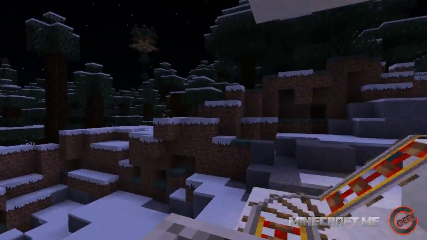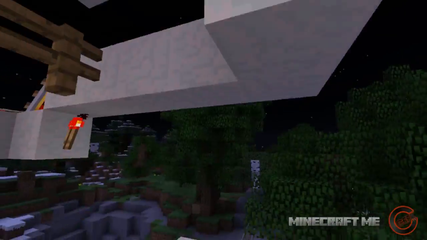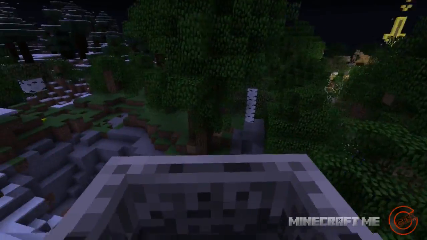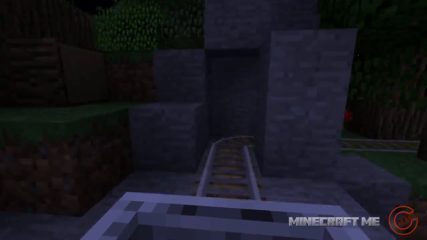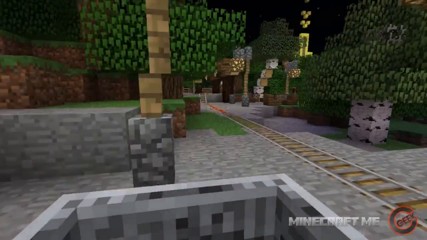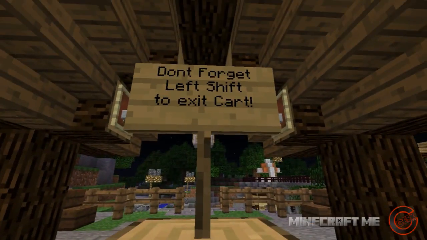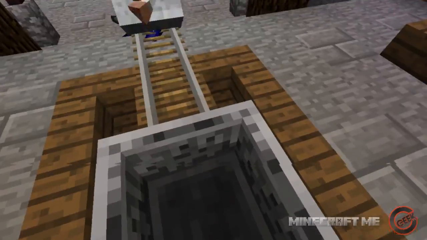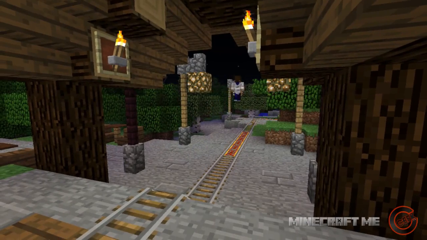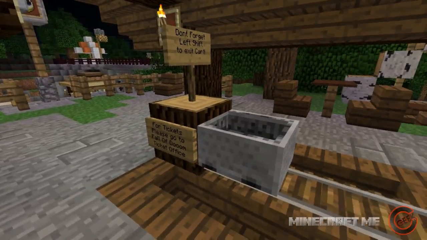I actually rode this earlier and was like, oh, that's awesome. All right, we're going up right now, so I'm just kind of, not to get you guys sick and busy here. It doesn't go up super high. Whoa! Oh, yeah, but you do fall at the end. But yeah, just a really, really cool design all the way around. Don't forget, left shift to exit cart. Uh-oh. That's okay. Let me go catch up with that thing. Let me go get that real quick. All right, got it.